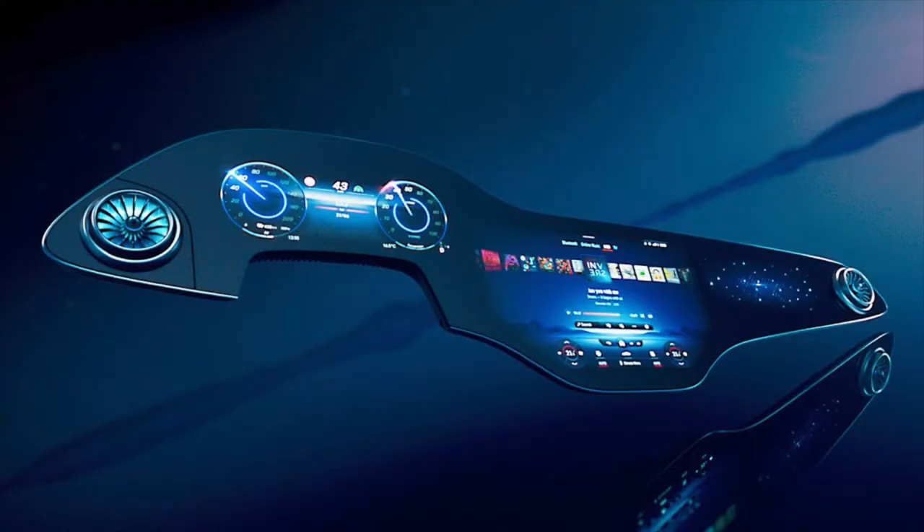Now, looking at the screen, it's divided into three parts. So you have your regular gauge cluster, which is now a screen. What would be your regular infotainment system, which is still there. And then they've added something new: a passenger display. On a normal car, if you have an infotainment system, the passenger usually gets nothing, because the infotainment system's in the middle and the driver gets the gauge cluster. The passenger just gets the dashboard. However, Ferrari was actually, I want to say, the first company to introduce the passenger display. They did it so the passenger could see the speed.